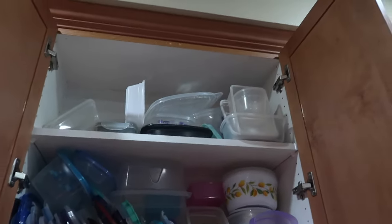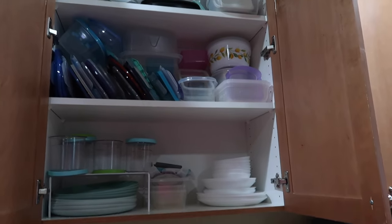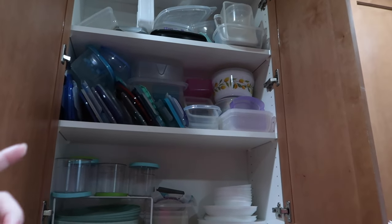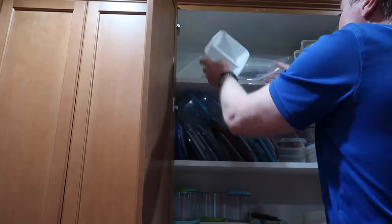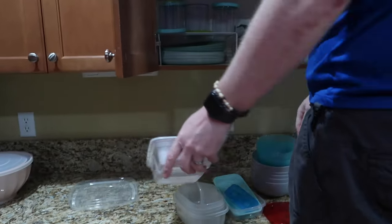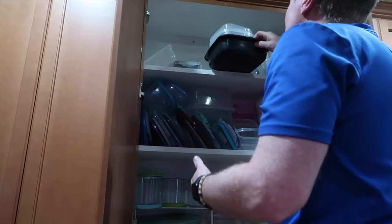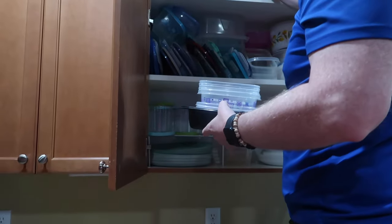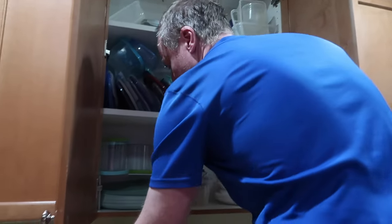I already took some down — it's all over the Tupperware. Let's just take it all down. Why don't we go through and specifically take down all the stuff we think we're going to give to her, then we can organize it. That doesn't make sense to me — you can obviously see that, but I don't know what's in here, I don't know what has lids.